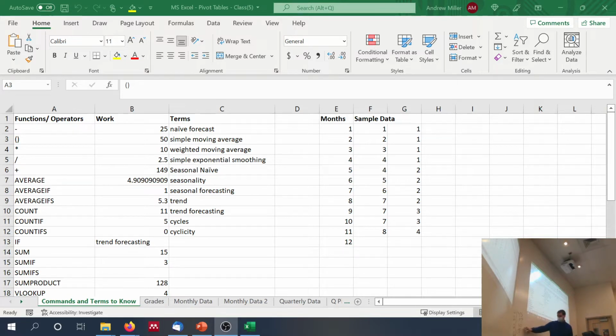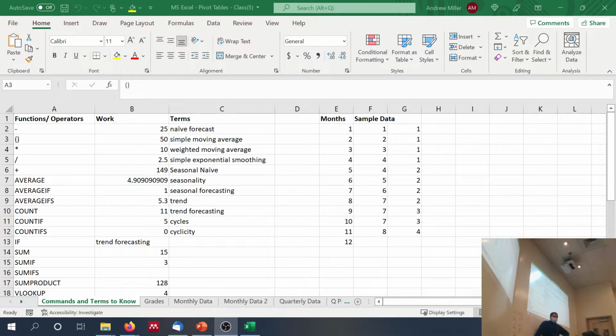All right, now let's say that I want to predict a different value. Let's say that I want to predict quarter 4. So we know that quarter 4 has an observation. However, the naive forecast for it would be what? 30. Okay, you go to the previous observation. That's the naive forecast. Simple moving average.